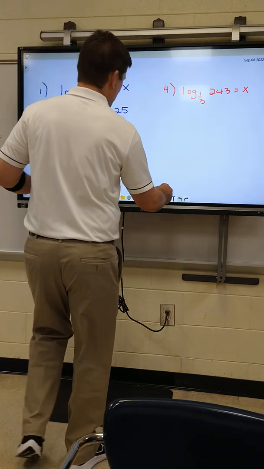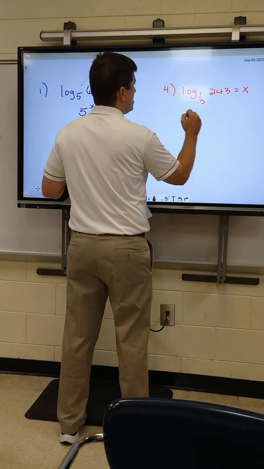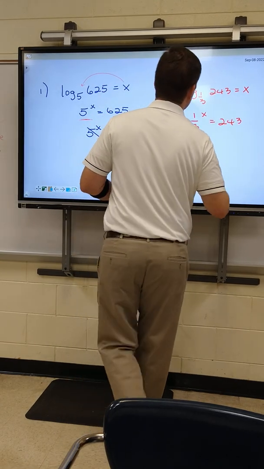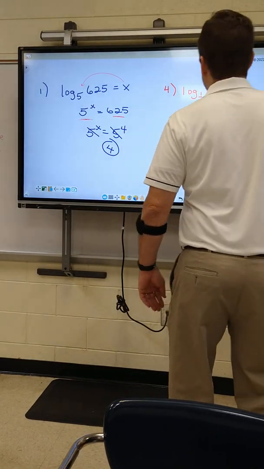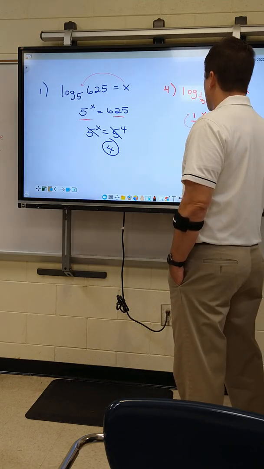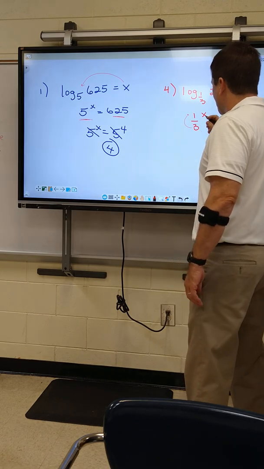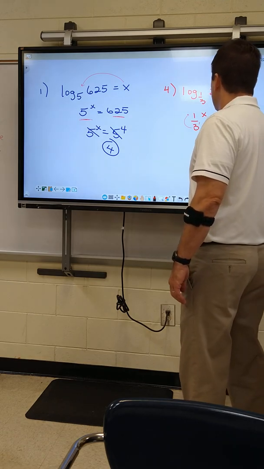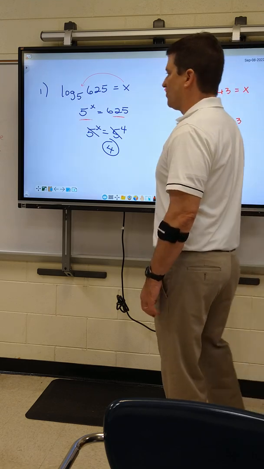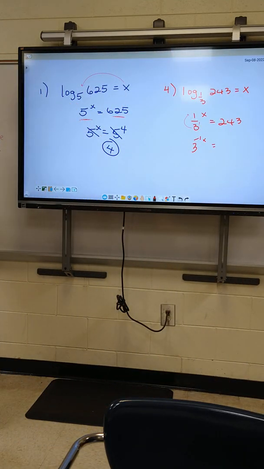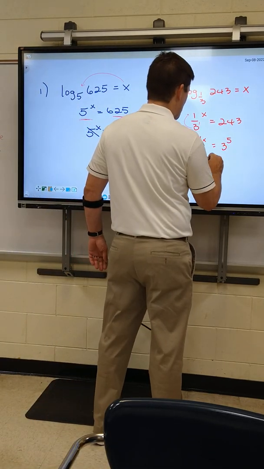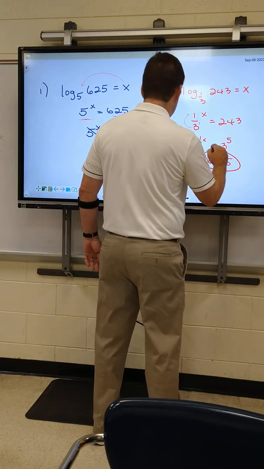All right, so we know it's going to be 1/3 to the x power equals 243. Jason, if I've got to move this up to the top right here, what happens to that number when I move it up? Good, it becomes -1, right? Because right now that's a 3 to the positive 1 exponent. You move it up, it'll be 3 to the -1. 243, I don't know what that is, so I'll look right here. It's 3 to the 5th. So x equals -5. All right, I showed you that one.